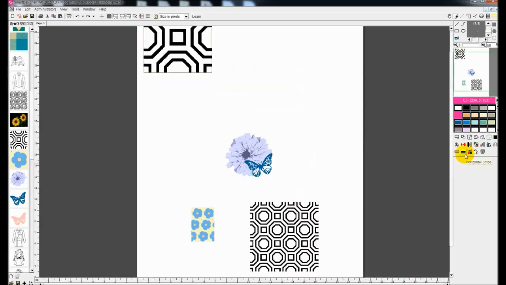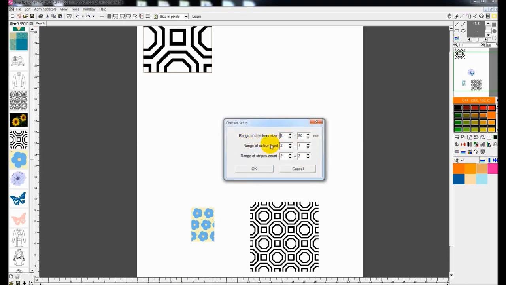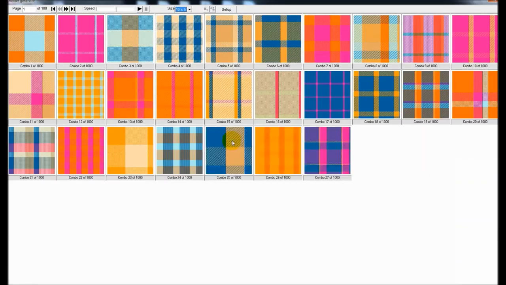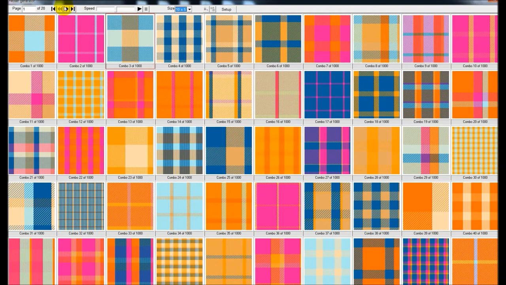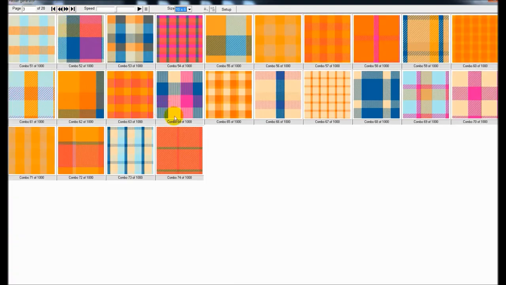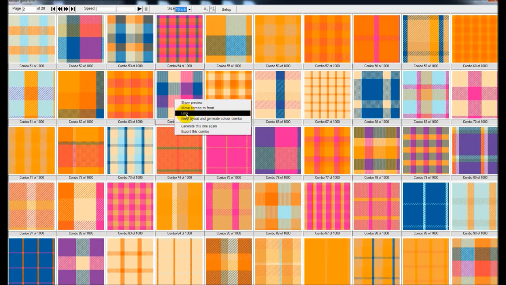And specifically for stripes, plates, and diamonds, you can use pattern generator. Click on pattern generator icon with three stripes and choose which pattern you want to make and colors that you want to use. Now I selected the plate pattern, and then SmartDesigner shows you 1,000 different cases of color mixture, and you just have to select among them.